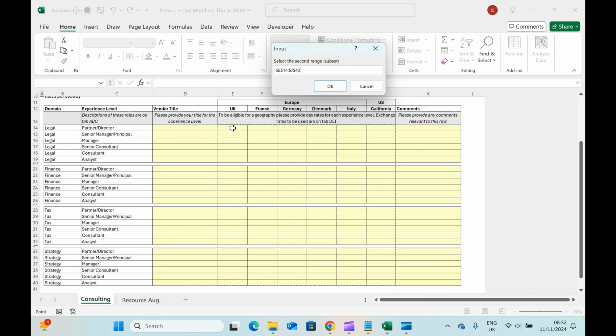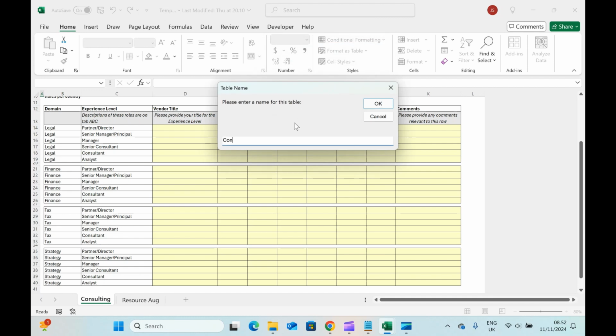So if you had a particular price in here, the UK price, it would be for the UK, it would be for Europe, and it would be with this vendor title, whatever they gave that vendor title. It would be that experience level as per the customer. It would be in that domain, right? Every single cell in here, you could do the same thing with. That's what the inner box is, the actual pricing. Everything outside of this is descriptive information. Then it asks for a name.